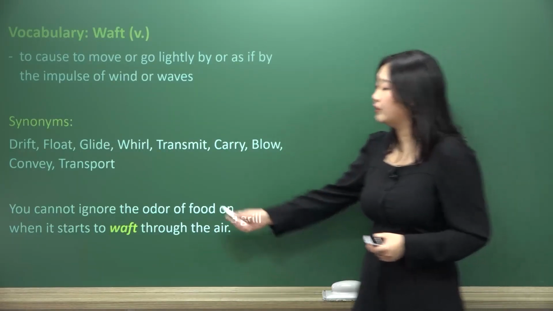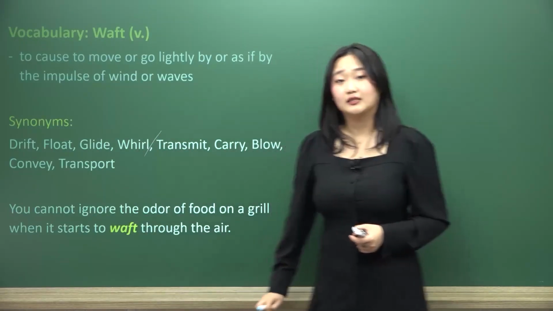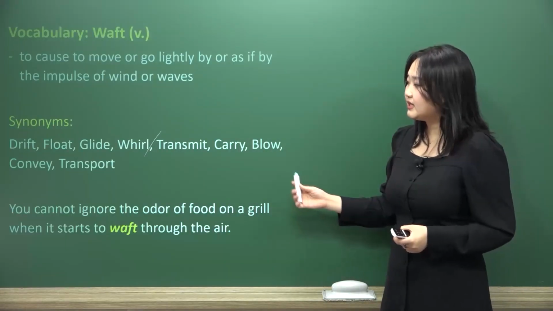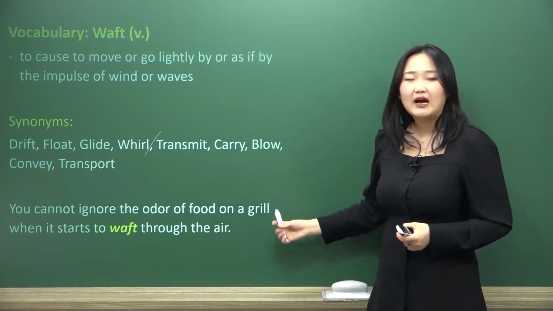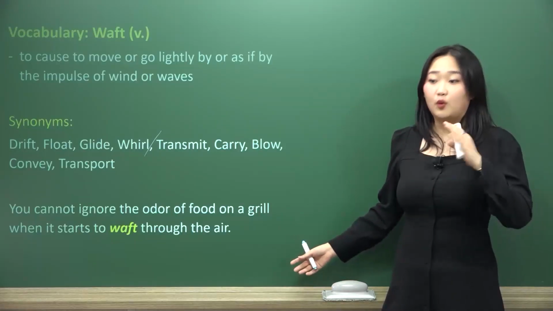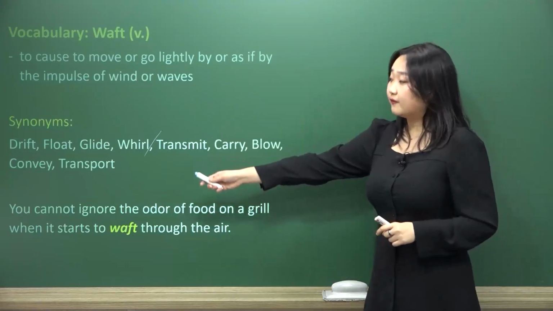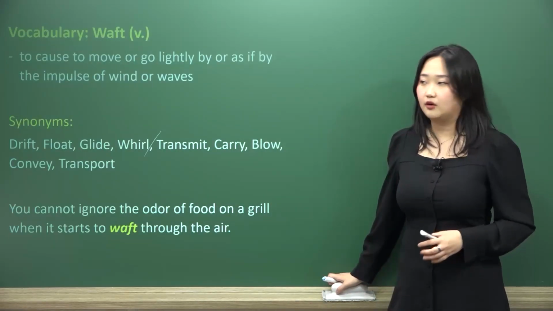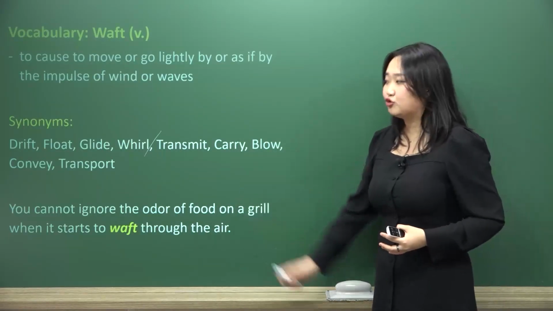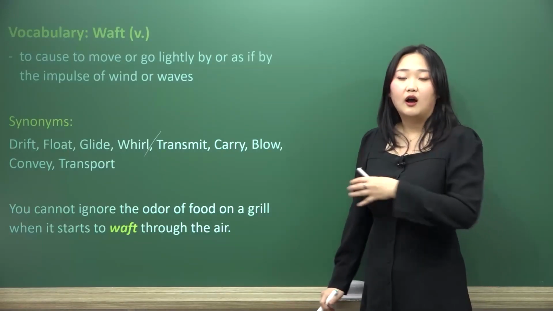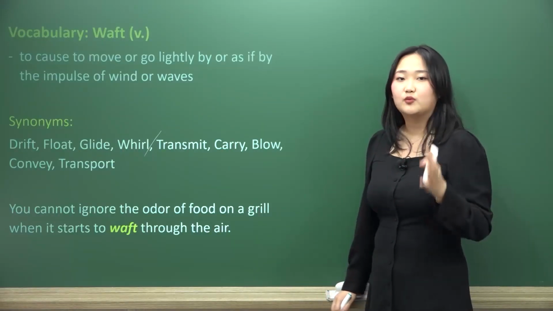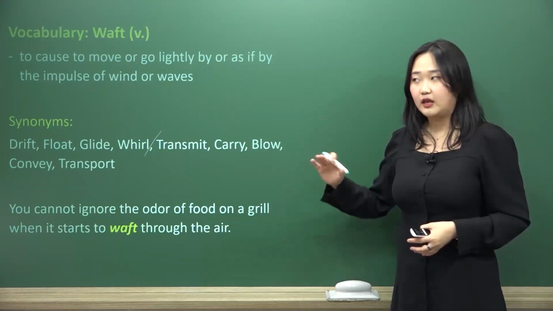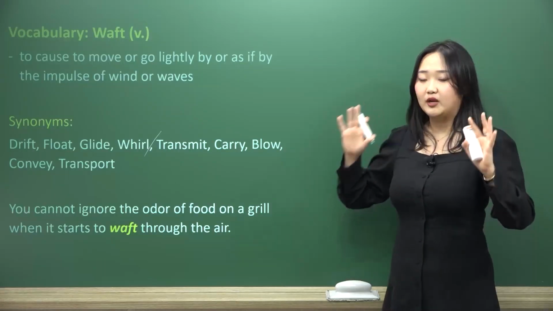I would say that if we were going to at least have some kind of connotation to this word, we'd split it so that we have these 5 on this side and then the 4 on that side. The 5 are pretty much generic, saying going from point A to point B. The first 4, however, drift, float, glide, whirl, all of these have their own connotation. If you're drifting, oftentimes that is somewhere on water, or perhaps without thinking you are going over land. Floating, that would be either specifically air or water, but it's not by wind or waves.